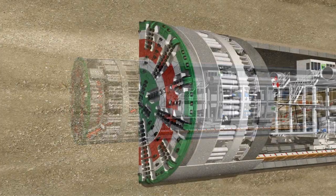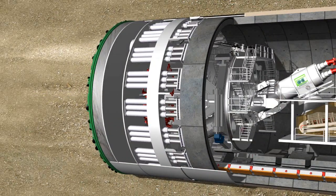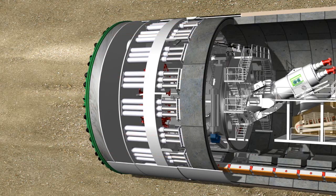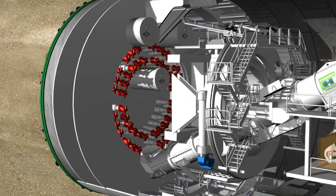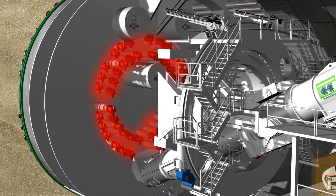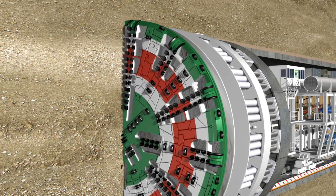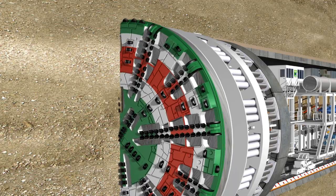In the tunneling phase, hydraulic thrust cylinders apply a pressure of up to 500 bar to push the cutting wheel against the tunnel face. It rotates at speeds of up to 2 revolutions per minute. 50 hydraulic motors, developing as much as 94,100 kNm of torque, power the cutting wheel via the gear rim. The high pressure and torque enable the high-strength steel disc cutters and cutting knives to easily remove the material at the tunnel face.